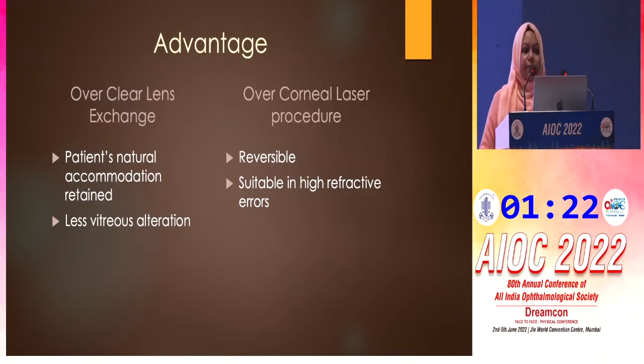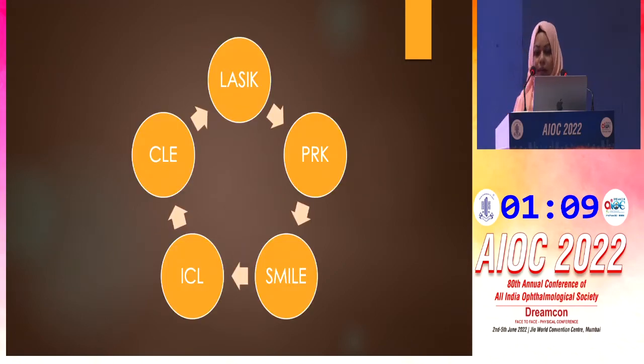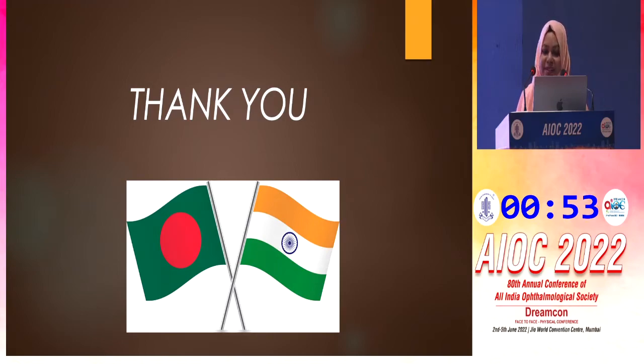So it has some advantage over clear lens exchange in that I'm not disturbing the vitreous. So there's less chance of any retinal pathology. And over corneal laser procedures, the advantage is that very high refractive errors can be corrected. Now, the thing is that we should have all the surgeries in our bag when we do refractive surgeries. Why? So that we can give the patient the best treatment that he deserves. With this, I'll end my presentation. Thank you, AIOS, for the opportunity.